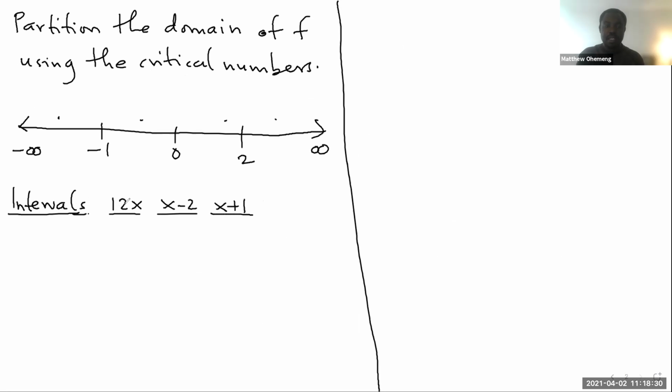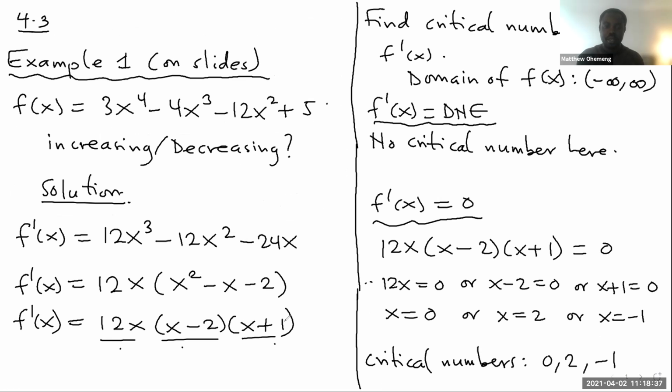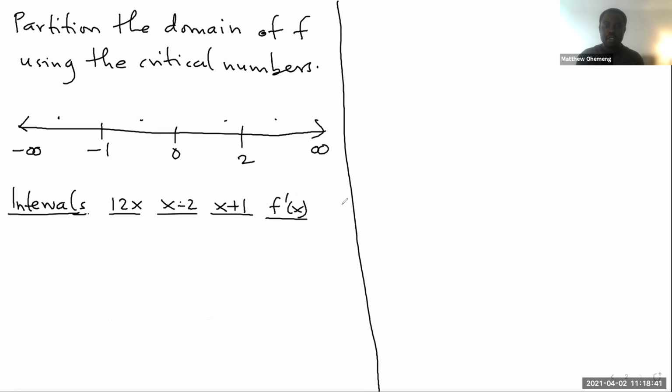Now, I know that the product of these 3 will give me my F prime, right? Because F prime is the product of those 3. And then afterwards, I'll be able to get information about f of x. I think I'll need more space here, so let me leave this for now.